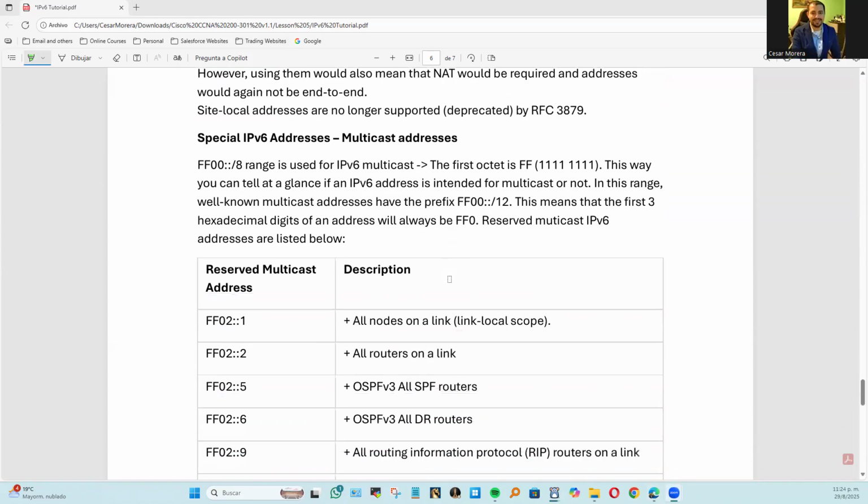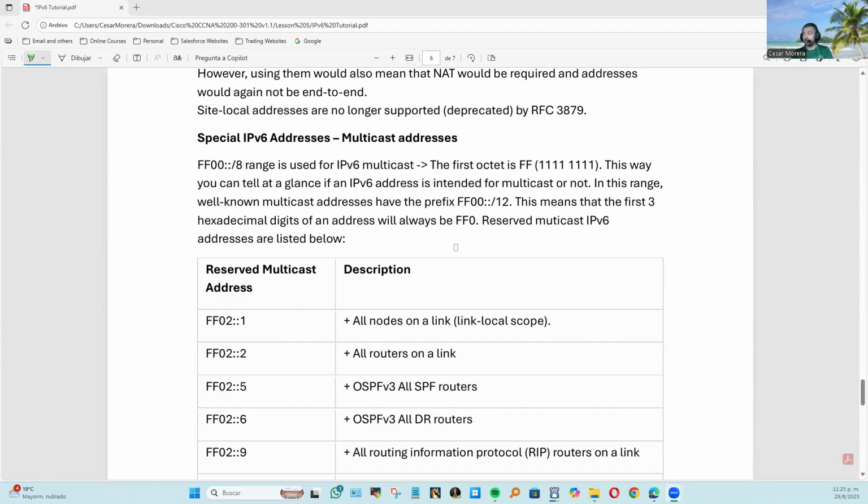Okay, continue with this. We have special IPv6 addresses. The FF00::/8 range is used for IPv6 multicast. The first octet is 11111111. This way, we can tell at a glance if an IPv6 address is intended for multicast or not.